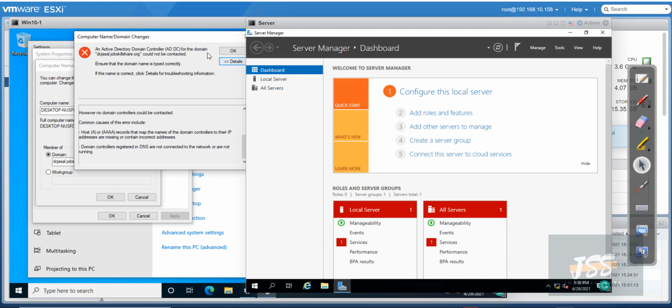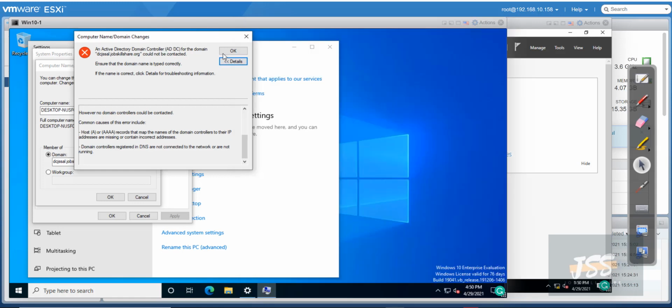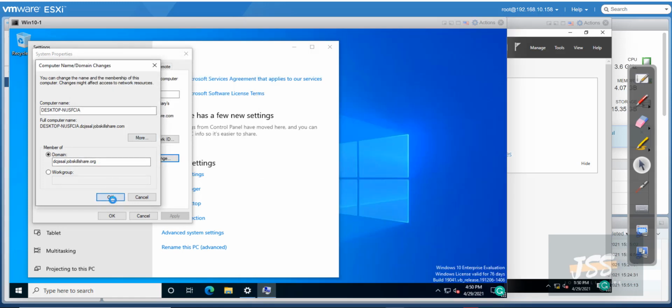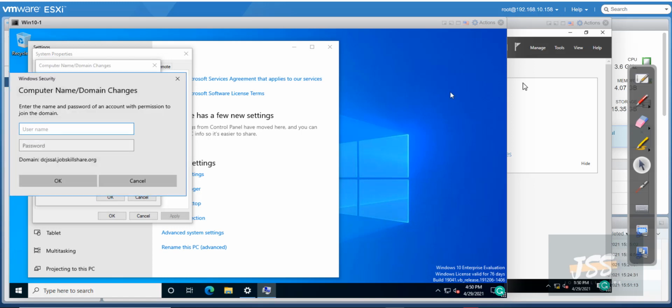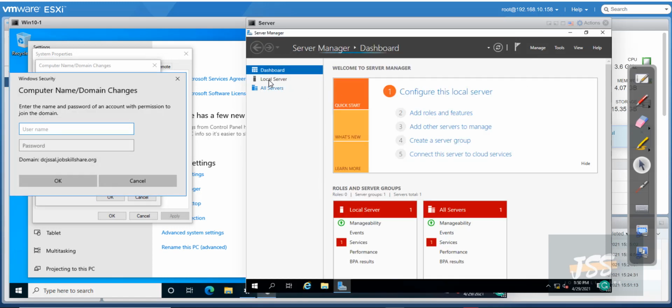Now, I still wouldn't do it. If I come over here and try that again, it works. But I would wait till it fully shows you that ADDNS. It's just because these services are starting right now. So even if you try to add it, somehow things can get screwed up. So you don't want to do that in a real environment.